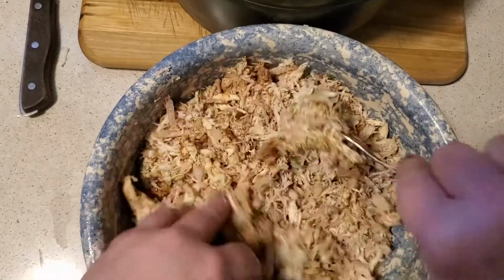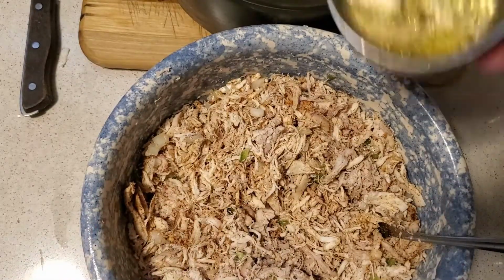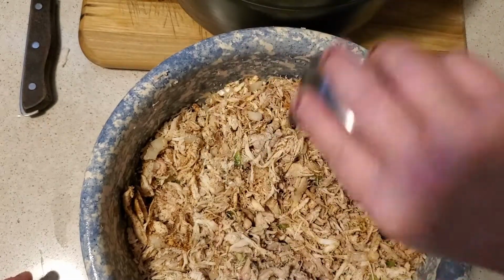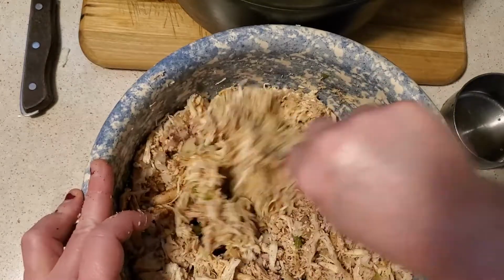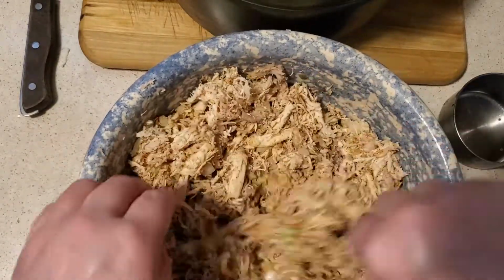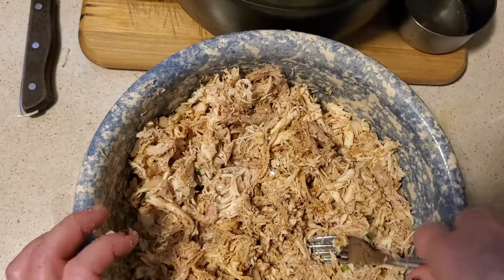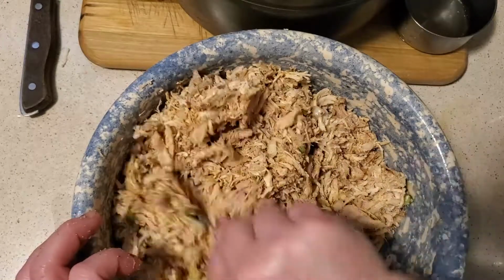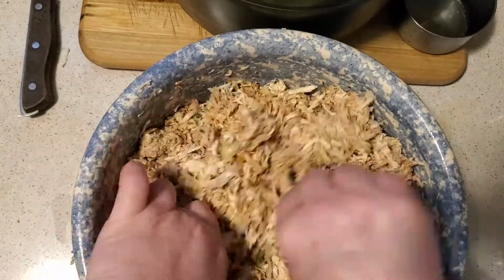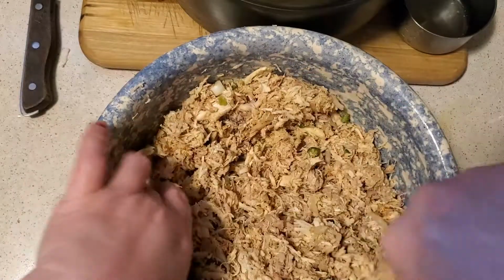My chicken's a little dry, so I'm gonna add a little bit of chicken broth to this to give it some moisture. We're gonna use the chicken broth that we just used from cooking the chicken, so do not empty that chicken broth. All right, there we go. We need to add a little bit more. Another half. There we go. Yeah, it's better, way better. It gives some moisture to the chicken, and it's easier to mix with all those seasonings in there.